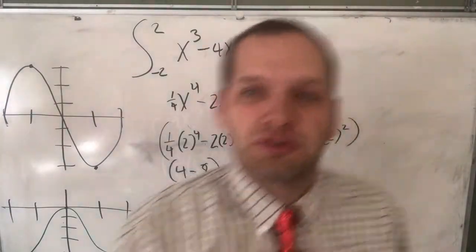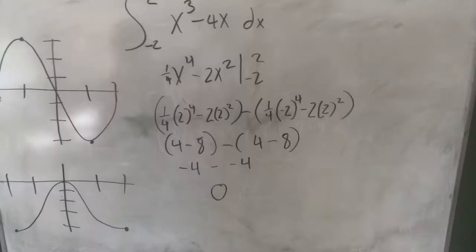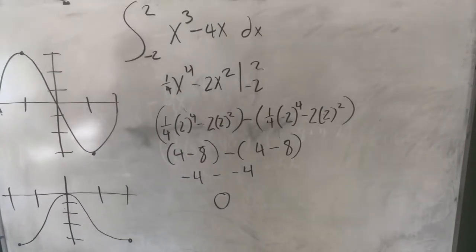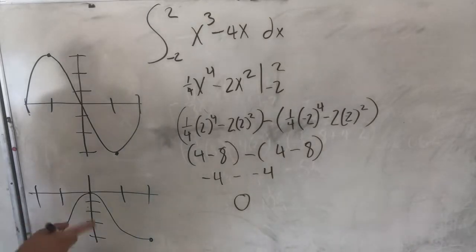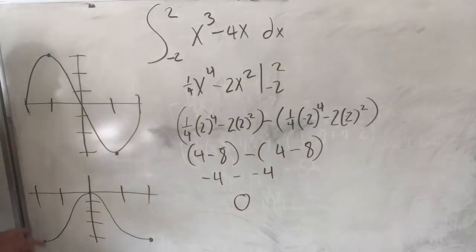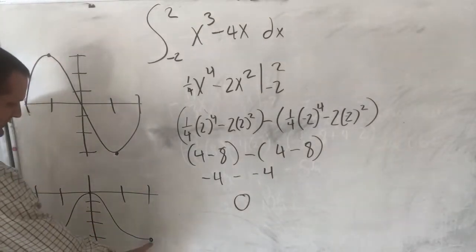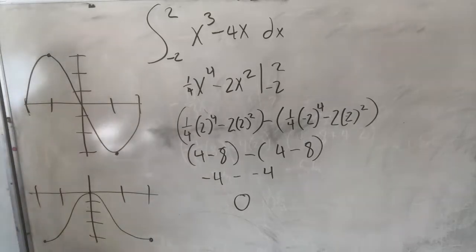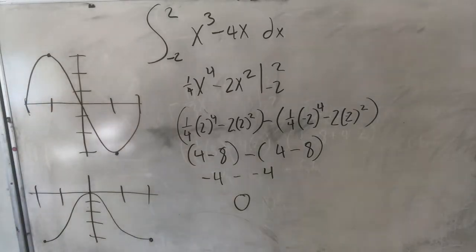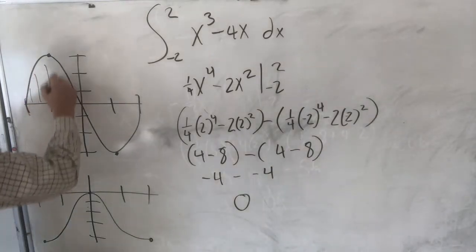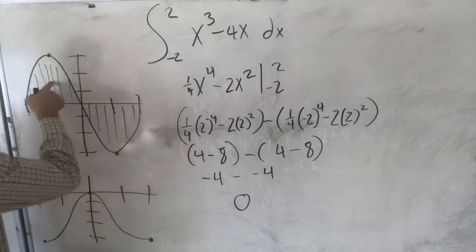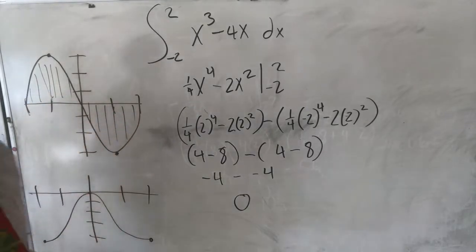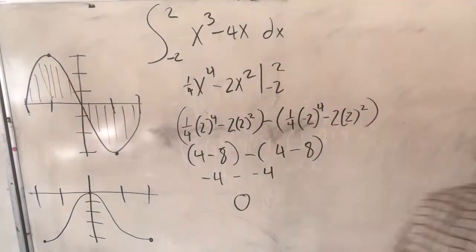Sounds about what we were expecting. Another thing to look at is the graph of the equation that we just integrated. Remember, we're just looking at the difference in the end and beginning point. That's all that we're really doing when we're looking at these graphs. What's the difference? There is no difference. They're both at -4. So in this equation, the total net area under the curve versus over the curve is the same. There's no area. It is 0.